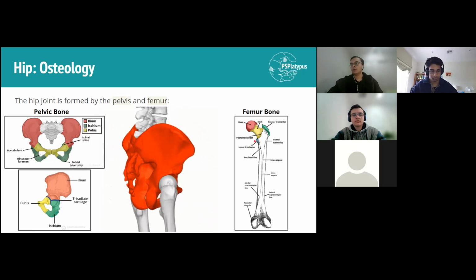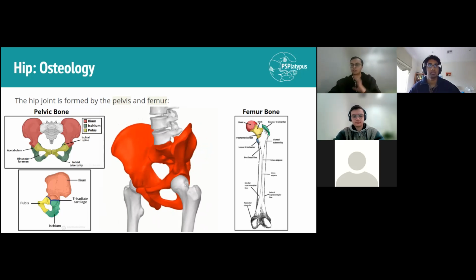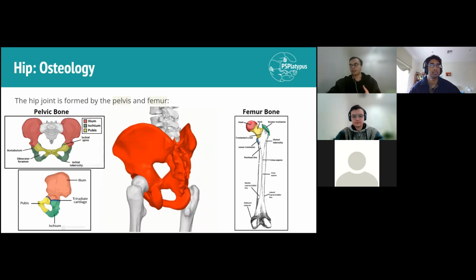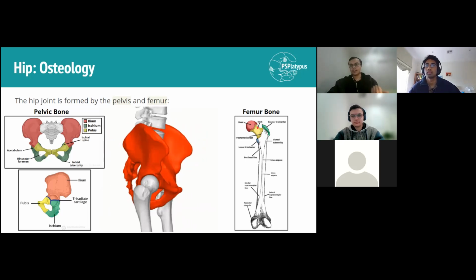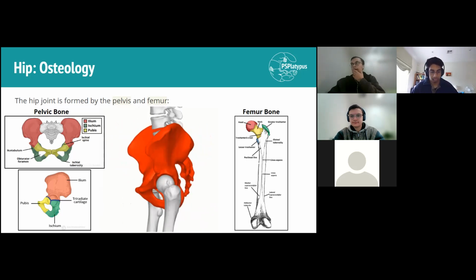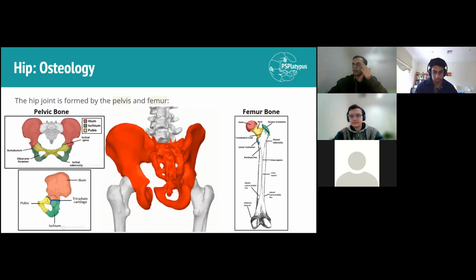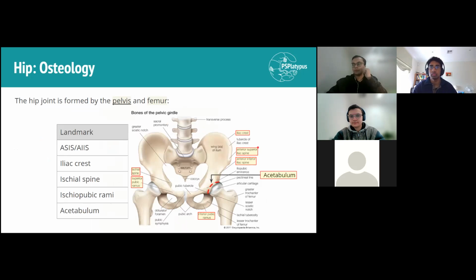And also with the femur bone, you've also got some important areas. What I want you to keep in mind from this diagram, probably the most important anatomy, is the head and neck. And the reason is we're going to talk a lot about the arterial supply to the head and neck, as well as dislocations and fractures of the head and neck, which are going to be important for the clinical anatomy later on.